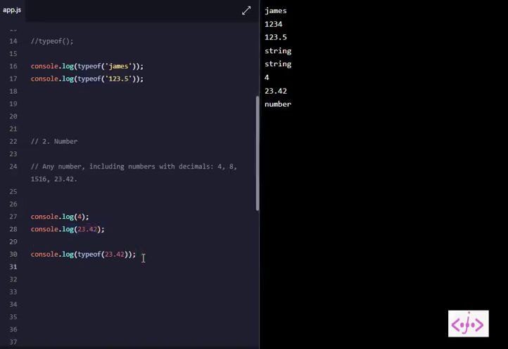As you would have imagined, the data type here is a number. Similarly, if you call the typeof, let's just copy this and paste below and then change this to 4, just as we have above, and then we run our code. It is going to tell you that the type of 4 here is a number. The data type there is a number. All right guys, that is it for this video on number and string data type.